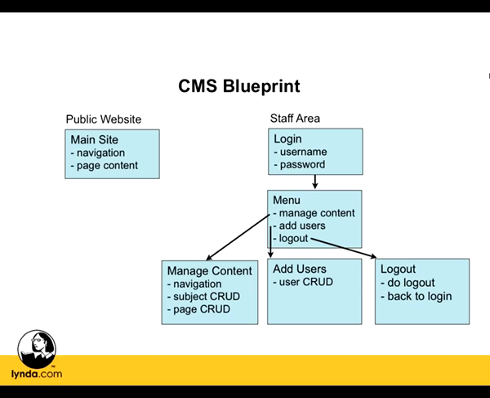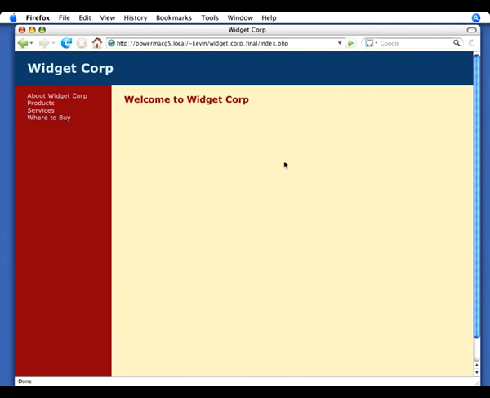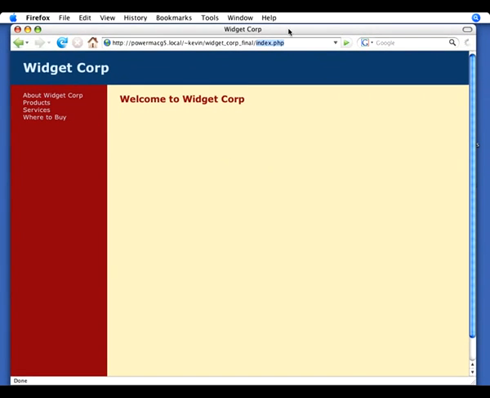Let's go back and look at the demo site that I showed you as an example of where we were headed for this, so that you'll see the kinds of features that I envision for our application. Here we are at a final version of Widget Corp, and I've got index.php that I'm loading up. Now, you'll remember we created index.php back at the very, very beginning in our file, and it right now just contains basic HTML. We never did anything with it. We just left it as a placeholder.